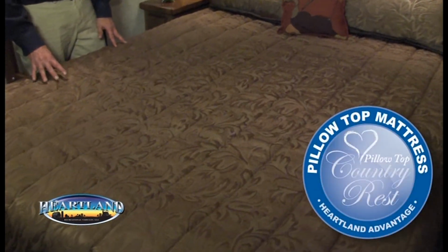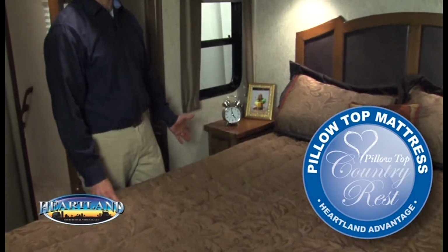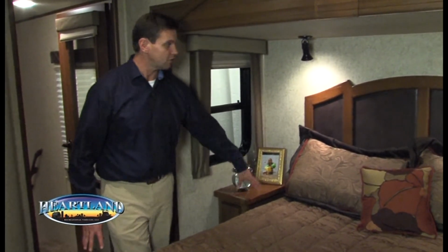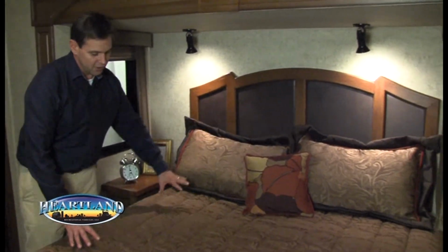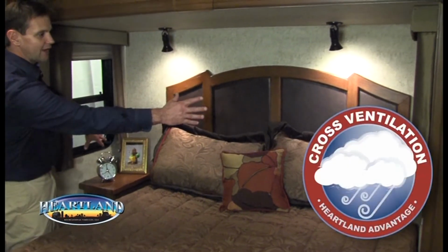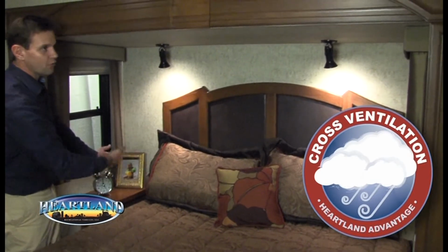And now that's a full queen size bed, 60 by 80 bed, or it comes standard with a king size bed. When you get a queen, you do get the optional end table here. You also, all Bighorns come standard with the plush headboard, your great pillow package, your wonderful bedspread. You'll also notice in the slide room cross ventilation, so you can open up the windows and get wind to go through there. Great, great features.